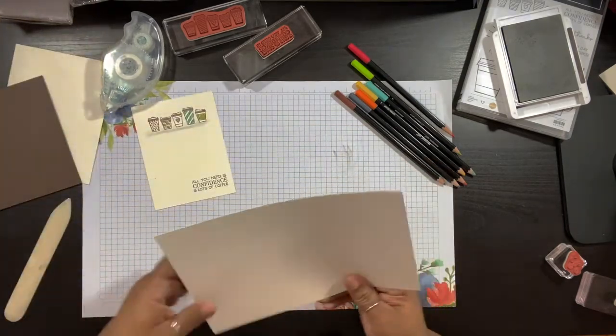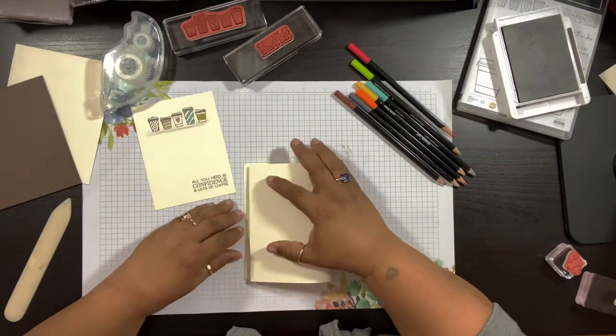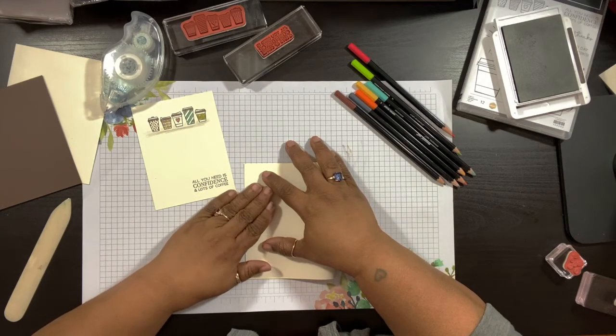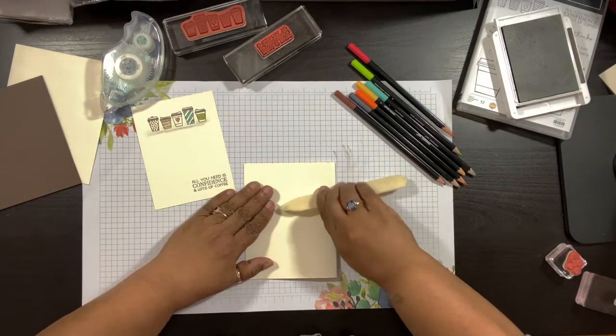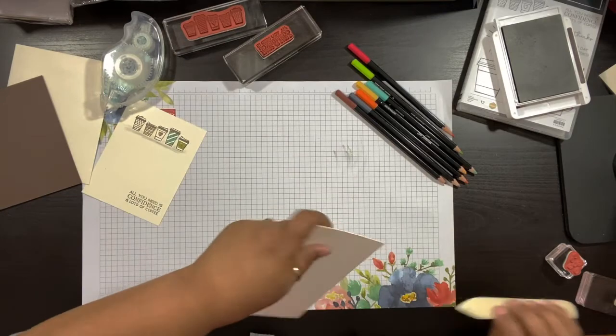So now we have our Thick Whisper White. Now I forgot to score it. I usually like to score this on my scoring tool, so I can get a nice, crisp, clean edge, but I'm going to do it this way. Okay.